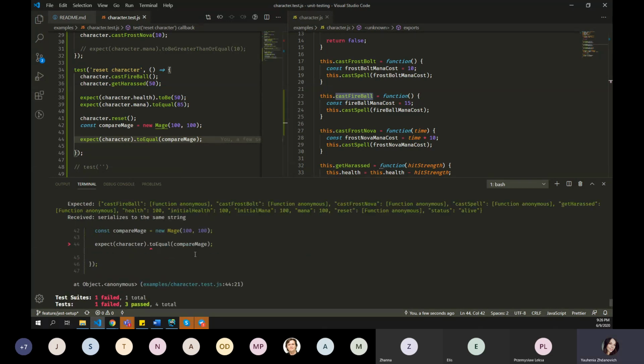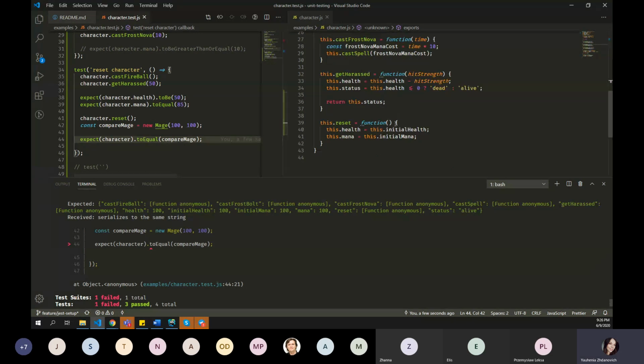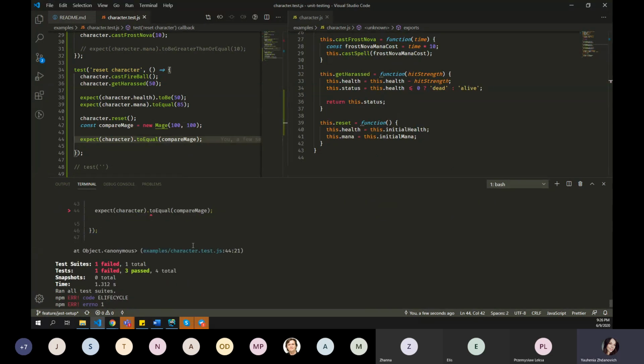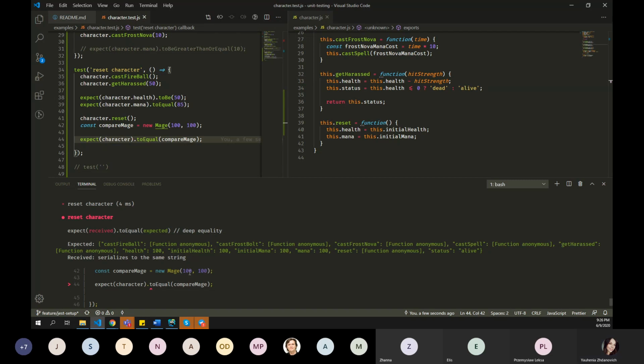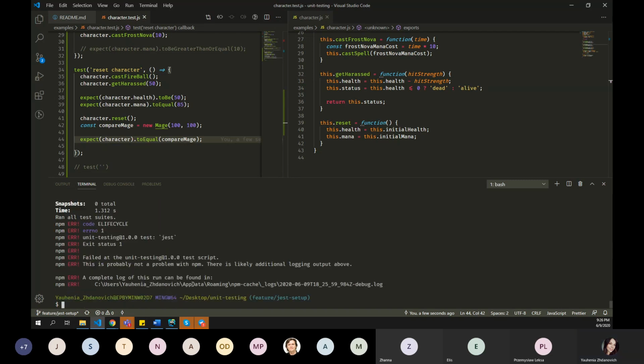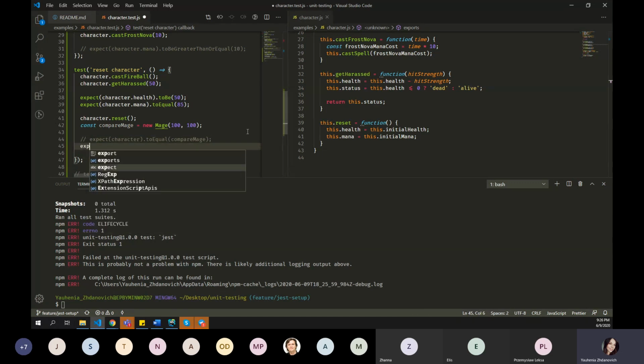Why does it fail at exactly the same string with toEqual? Just a second, please. Okay. I'm getting confused. I'm sorry, guys.